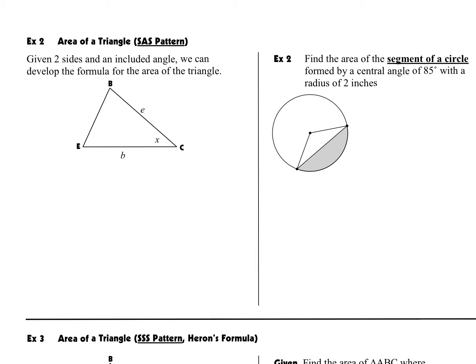So first, let's look at our information. Let's look at our first one. This is if the information is given to you in a side angle side pattern. So what we're assuming in our little proof here is that we actually know the measure of side C, we know the measure of side B, and we know the measure of this angle X, okay? So X is the included angle for the two sides that we are also given.